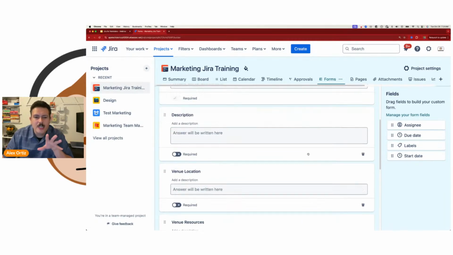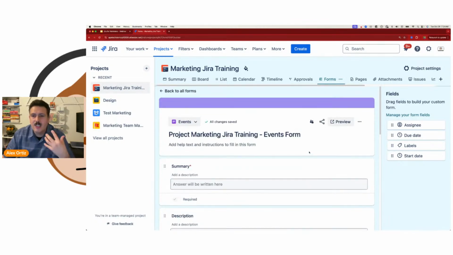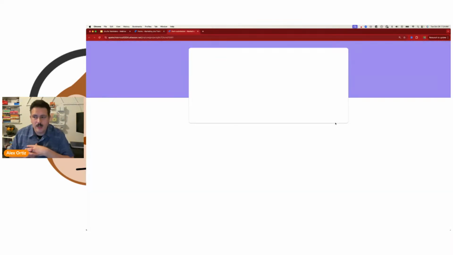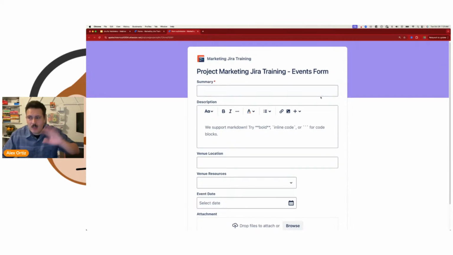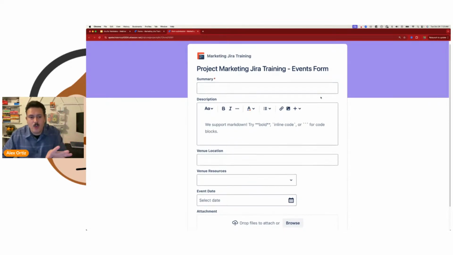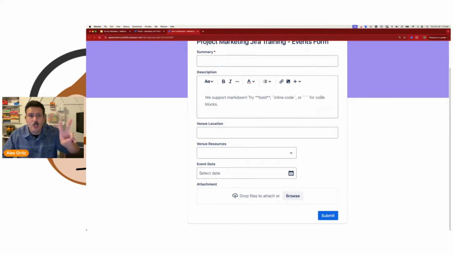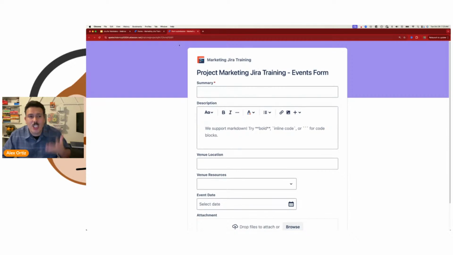And when I do this, I'm creating a very easy to use form, which is very powerful for two reasons. Number one, it's going to feel very intuitive. So you don't have to feel like you're in this very scary tool. It's just a very simple form. And so if anybody ever needs something from the technical team or from the marketing team, they can just come to this form and submit it. And number two, why I like this form is that this is a shareable form.